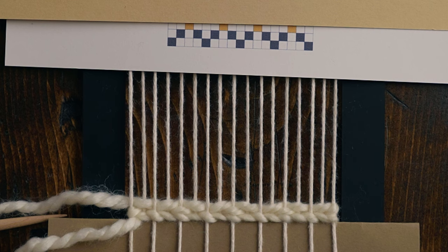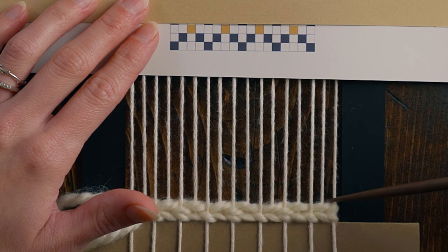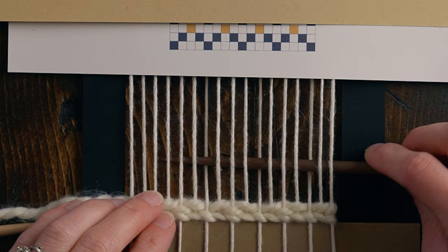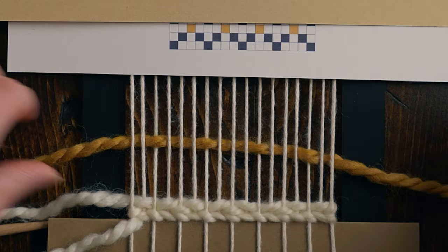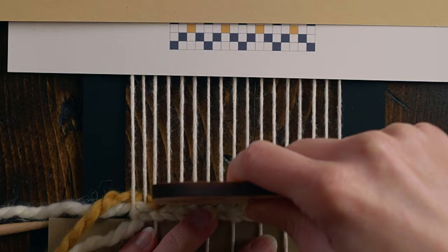You do want to beat down your rows tightly, but not excessively. While we aren't supposed to really see the warp strings in this weave structure, if you weave the wefts too close together you're going to get a lot of curl when you take this piece off the loom, and we want to counteract that a little bit. Now we're on row three, bringing in the yellow. I always look at where other tails are — in this case I have one on the left, so I'm starting the yellow on the right. This is a little different from twills: we're not going over the far right warp string. So we're going under two, over one, under three, over one, under three, over one, under three, over one, and finishing off with under two. Leave your tail decently long — about three inches — and let that tail sit to the back of the loom.